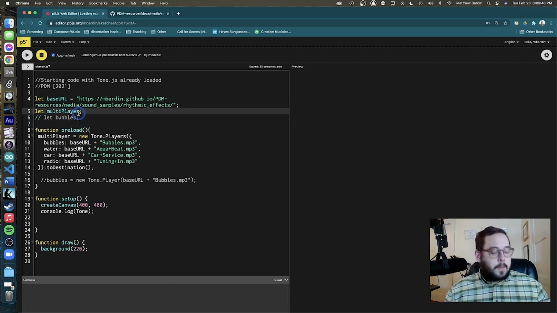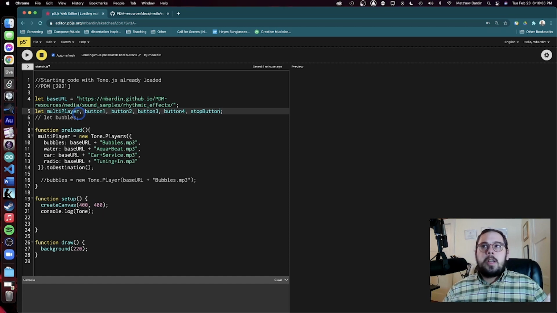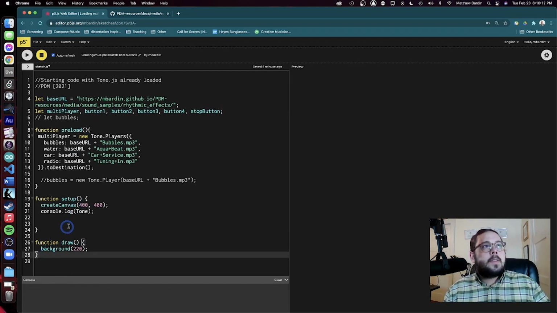So we have multiplayer, button 1, button 2, button 3, button 4, stop button. All right. So these aren't the best names for the buttons, but it'll get the job across for what we're doing just for today. Essentially, I'm going to make 4 play buttons and then a stop button for playing back all of these sounds.